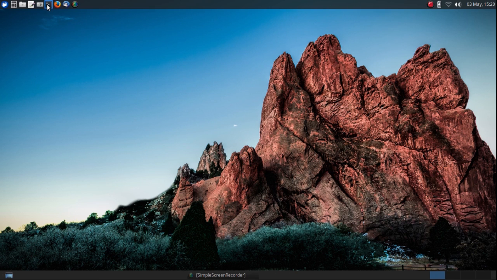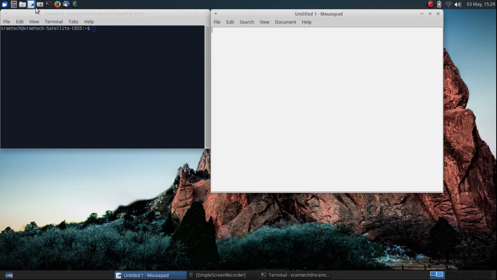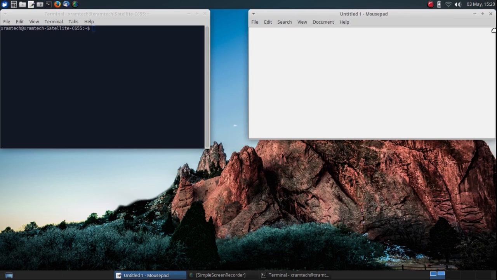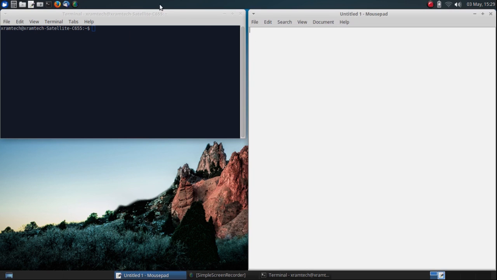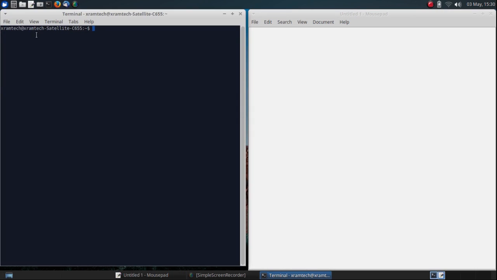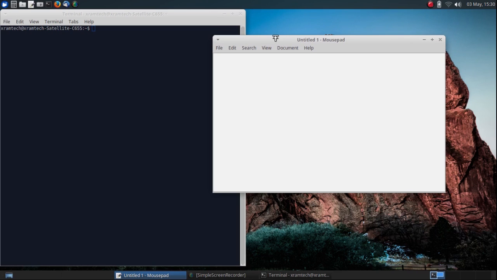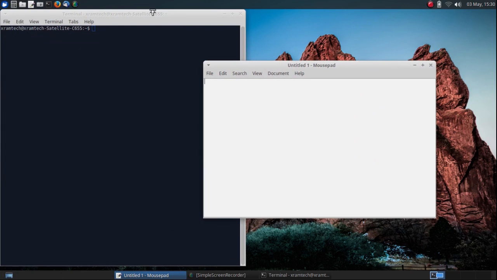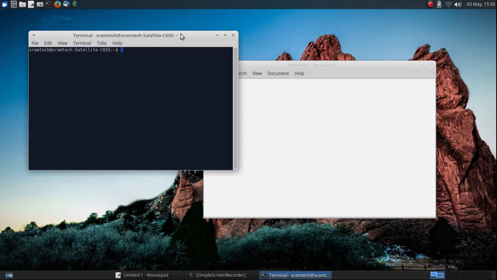While I'm on Workspace 1, I'm going to open a terminal emulator, and let's see, I'm going to open Mousepad, the little text editor. Now, when I drag this to the upper right, it fills up one quarter of the screen. Same for this. If I drag it toward the middle of the right-hand screen, it fills up half the screen. I drag either one to the top. Fills up the whole screen. When I drag them to the middle of the display, they revert to their original size. These are window snaps.